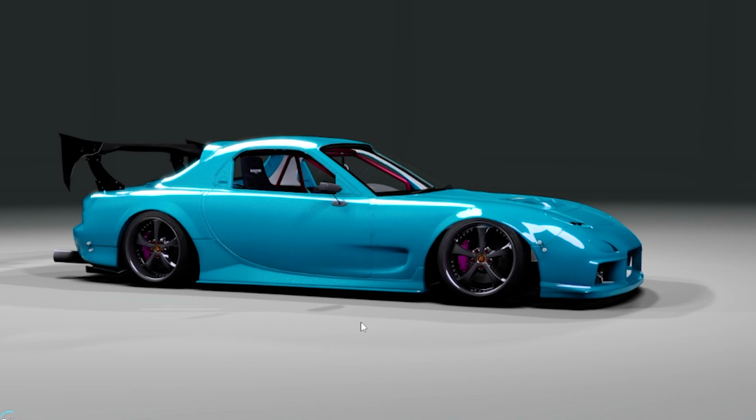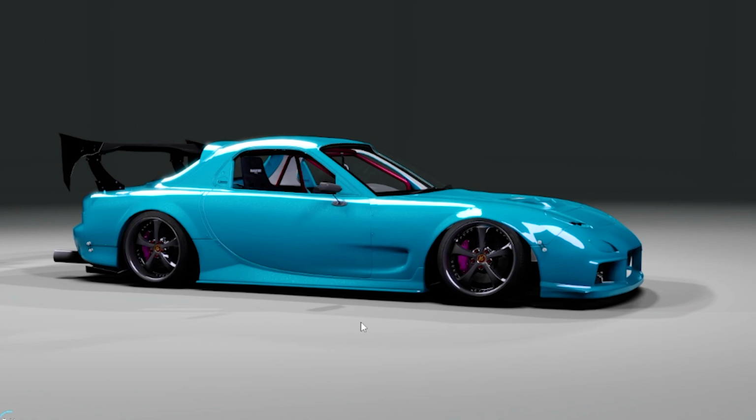So if you guys don't know what data swapping is, it is basically taking the way a car feels that you like driving. Say you like driving WDTS. If you want to make a Camaro feel like WDTS, you can. So just follow the method that I'm going to show you guys on screen. It's going to be super simple, super easy, and you guys should be able to get it down pretty quickly.